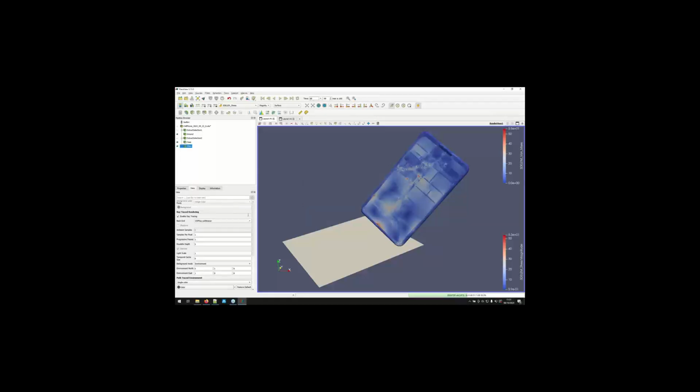So I activate the OSPRay path tracer. So you can see the rendering has changed a lot. It's a bit noisy, it's a bit blurry. So this is the first pass, and if I move a bit, more rays are computed, and that's it. And then we have some nice looking rendering made with ray tracing. And what is very interesting is that we now have some shadows.